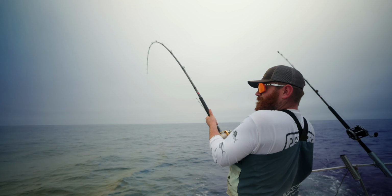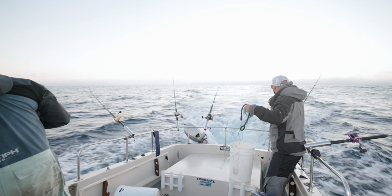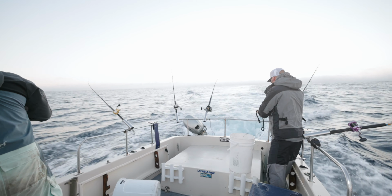So Devin's letting the A-rig off that side of the boat. We got a hand line that we're gonna put in. Hand line just gonna be a standard cedar plug. All right, so that's our spread. We got six rods, hand line out. We're gonna see if we get some tuna on this.